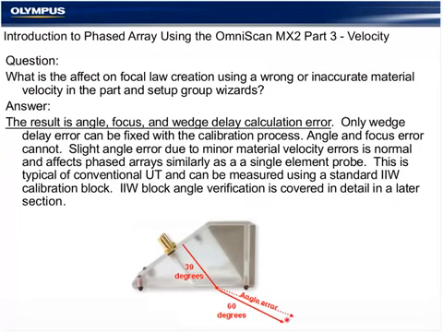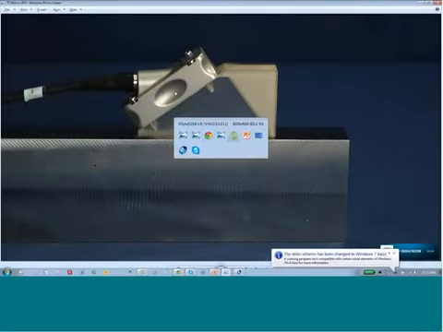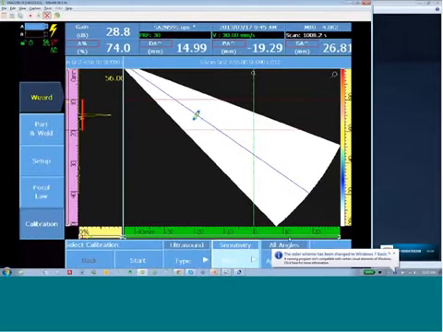Moving on to wedge delay, I'm going to go back to the instrument for a moment, and transition back to our setup on the instrument. Here we see our basic setup, and as I move the probe over a side drilled hole, we can see I'm looking at the side drilled hole of an IIW block at 15 millimeters.